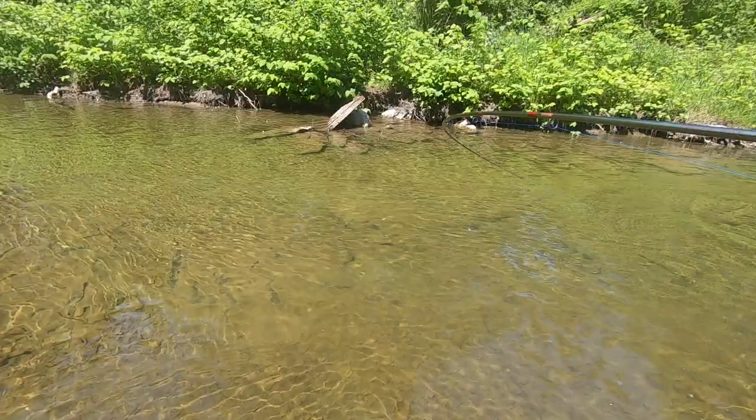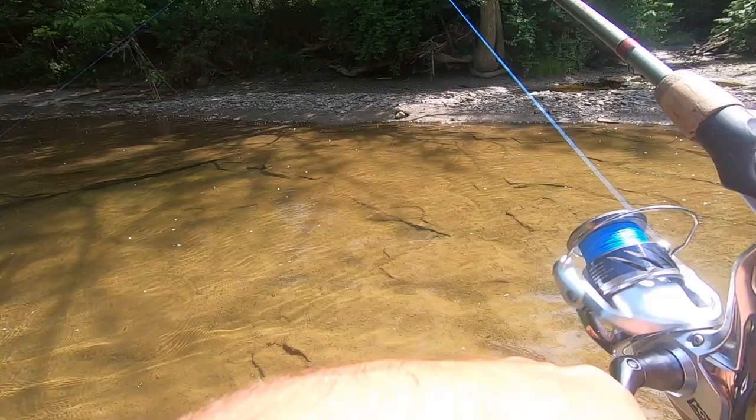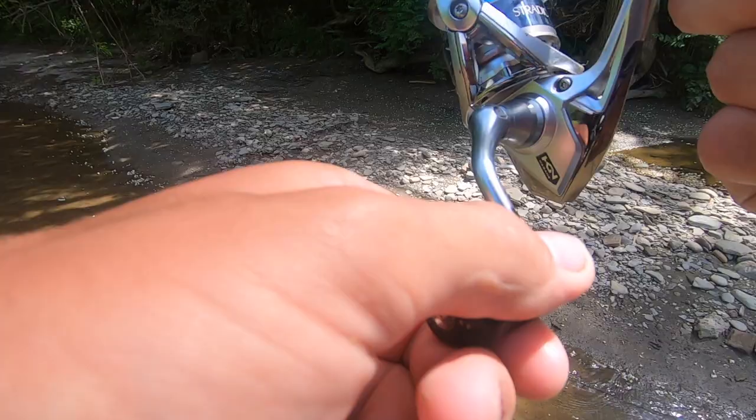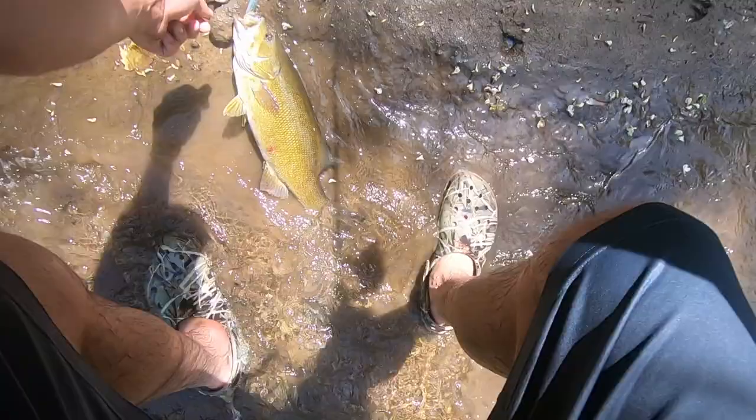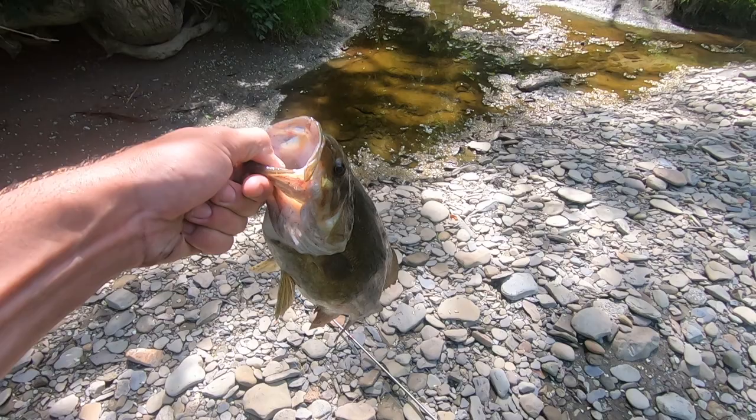Oh, this one's bigger than the last one. That was crazy. They were literally looking at me. I'm on rocks — they're just covered in slippery weeds. They did not care that I was there. Boom, that's a hog. I'll weigh him just to weigh him. Boom, that's a hog. Look at that.